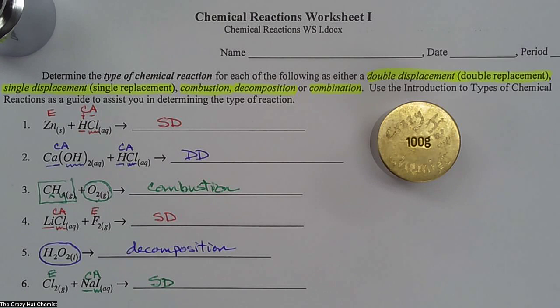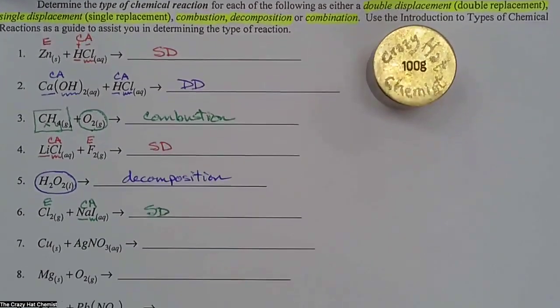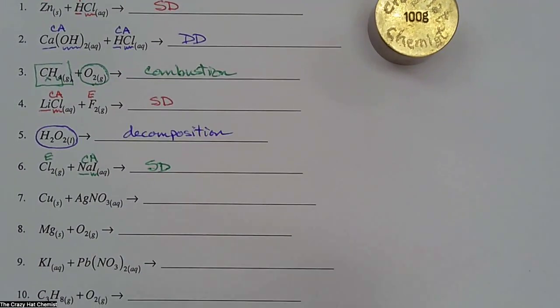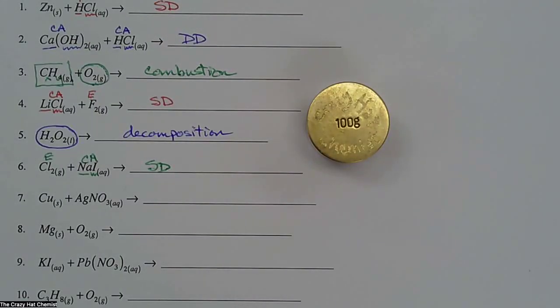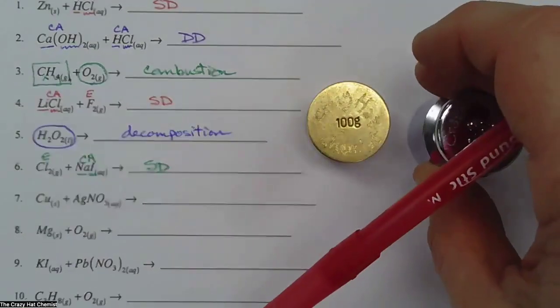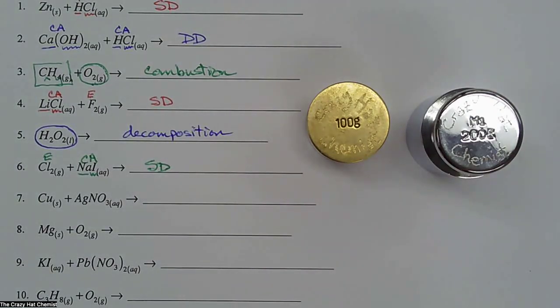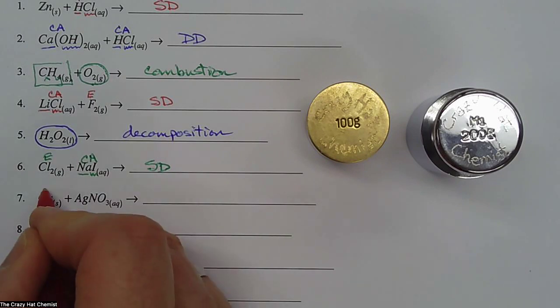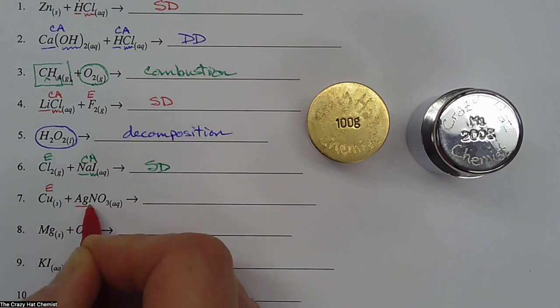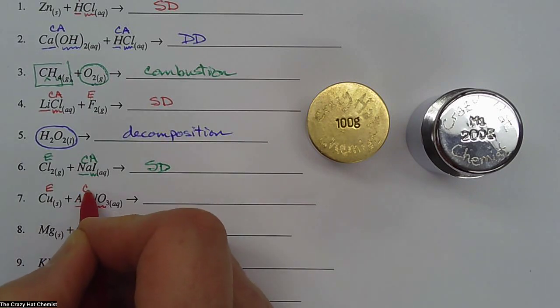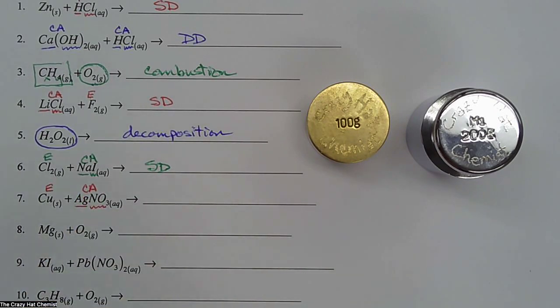What I'm going to have to do is slide this worksheet on up here. And here we go. Sliding on up. We've just done number 6. So let's continue on. All right. So number 7. Number 7 says the following. We have copper plus silver nitrate. Okay, copper is an element. It is monoatomic. That's why it's not 2 coppers. And then silver is a cation. Nitrate is a polyatomic anion. So that is a California.